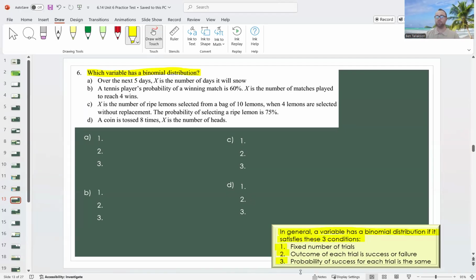Yes, binomial distribution is happening, but you need to read these carefully. Think about them in the real world. These are all real world situations. Now is your time to give it a try. And if you're getting stuck, I'll work out A with you in a minute.